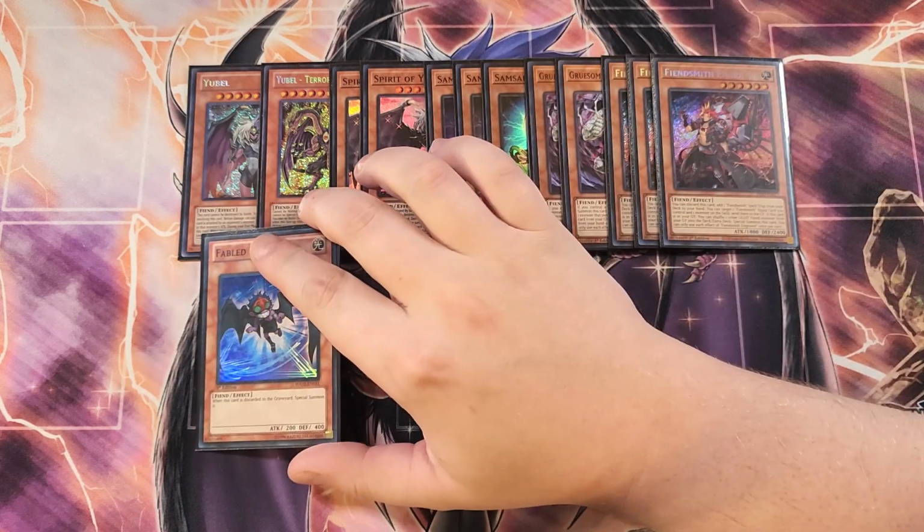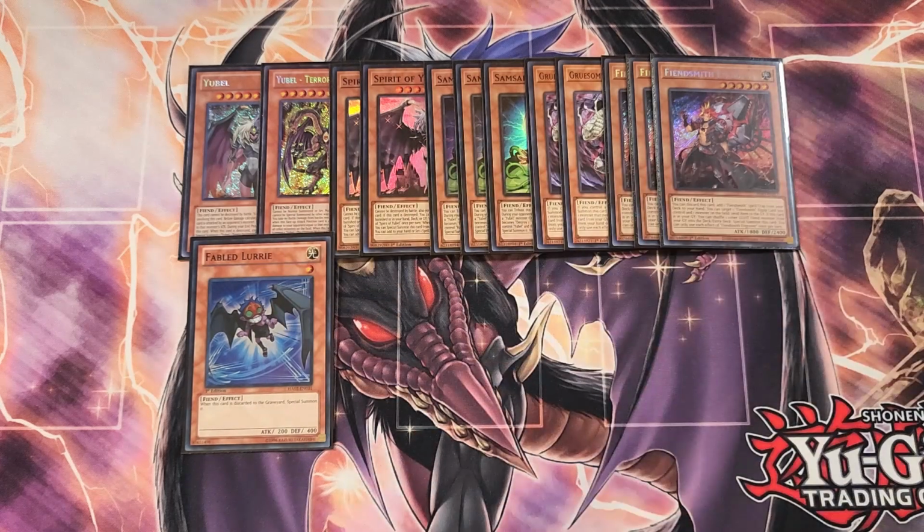This card is really good to be able to search off your copy of your Fiendsmith Track, the spell card, because then if you discard it off the effect of your copy of Fiendsmith Track, you'll actually get to special summon this card out to your side of the field and go full Fiendsmith combo, which is insane. This card is definitely a 1-of in the deck, but you only need a single copy because you're just using it with the Fiendsmith spell card.